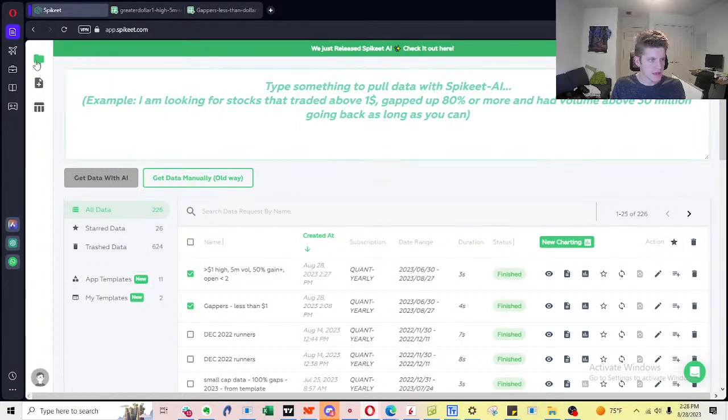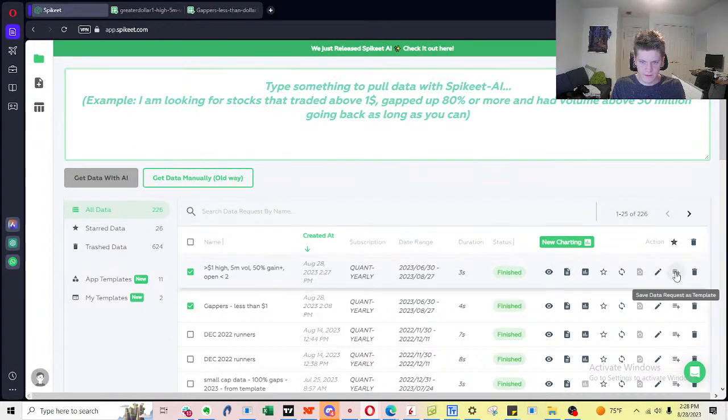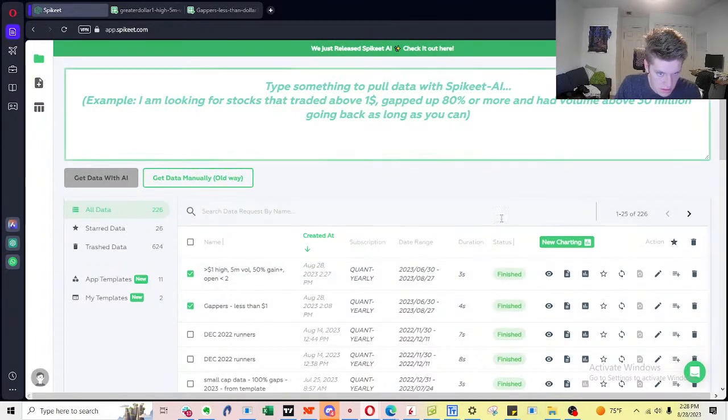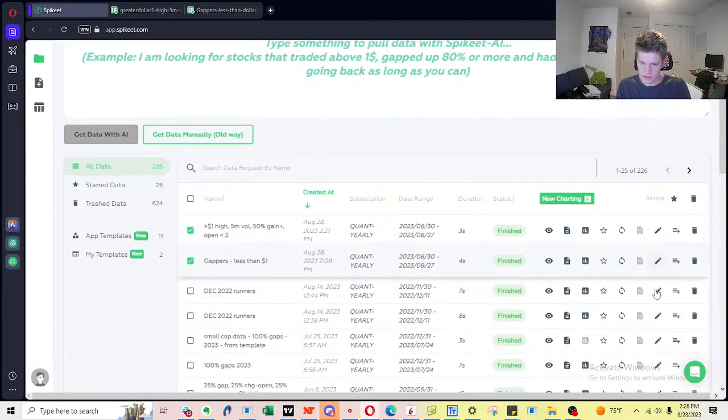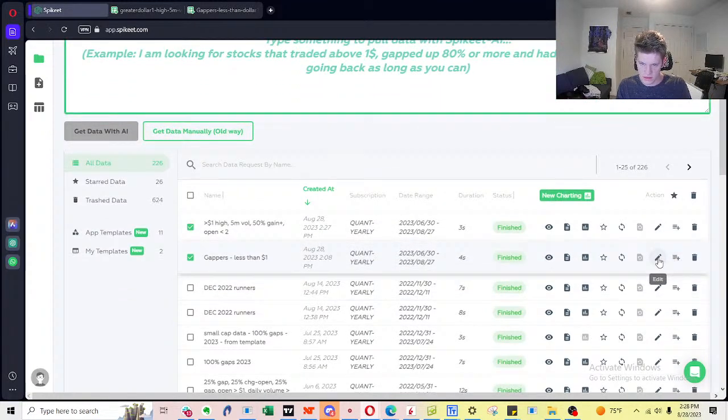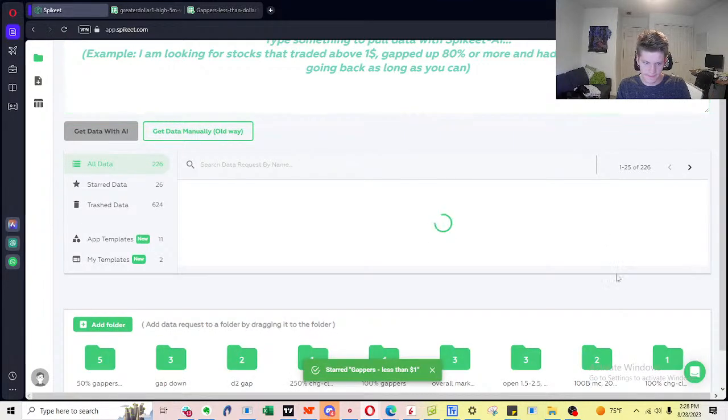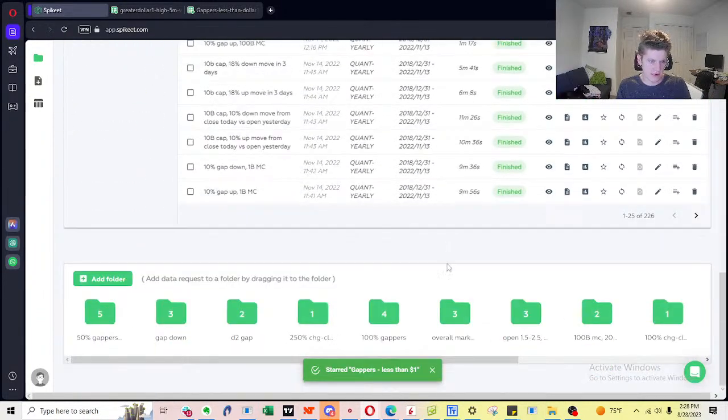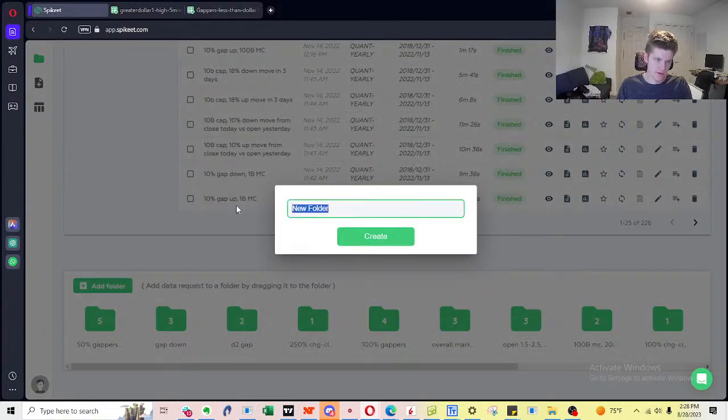Pretty sure you can create a folder. I want to see if I can do that. Star. Oh yeah, here it is, down here. Add a folder. 2023 log 2. August, July, August, sub $2.